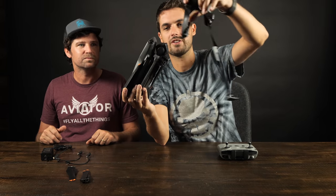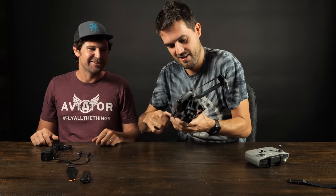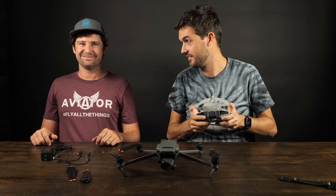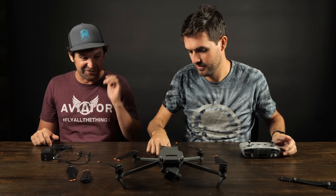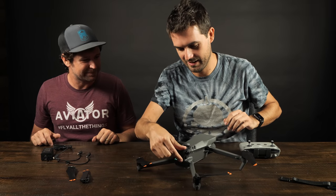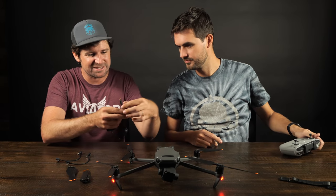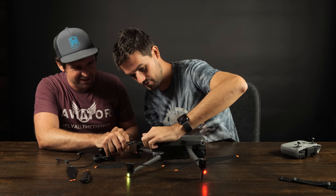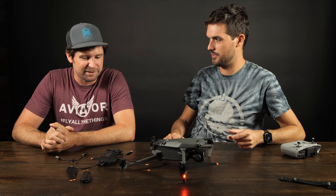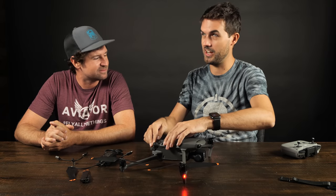This folds up so tight and comes with this little carrying pouch — I call it a muzzle. You've got to muzzle the beast — it looks like a shark and now the shark can't bite you. Out in the field, action's about to happen — it's pretty quick to deploy, although the power button being on the back is kind of weird. It does aggravate me that it's on the back rather than on top like the older ones. If you want to charge this drone, it comes with a 65-watt charger that plugs into the rear. It seems kind of weird that you can't charge the battery separately from the drone — if you buy the fly more combo you get a charging dock, but otherwise you can't charge while you're flying.